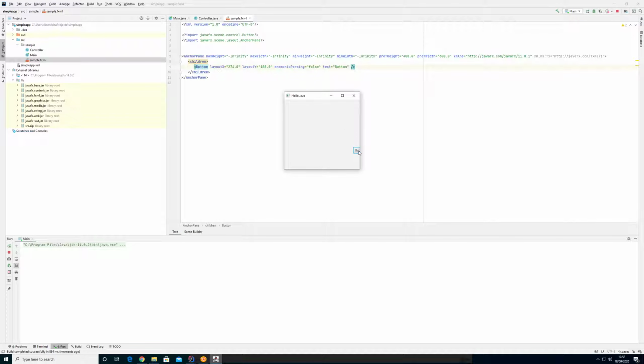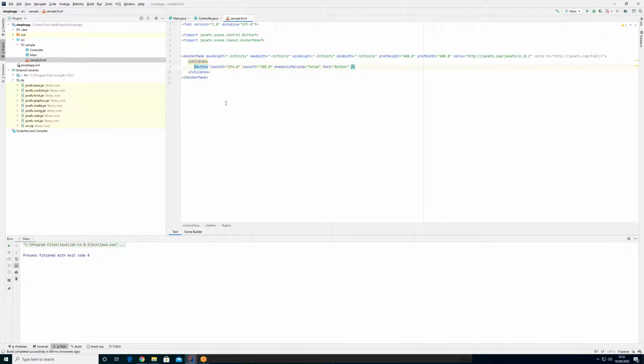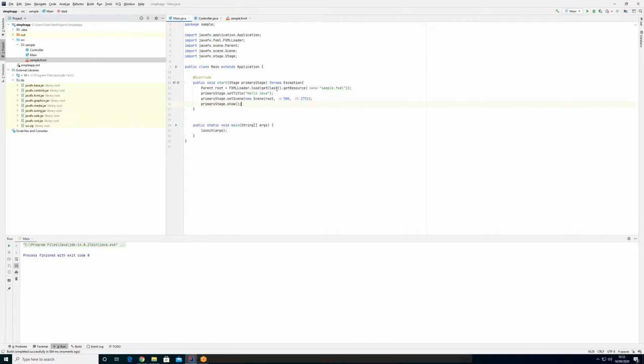And we see that it does have the button here, but it kind of looks weird, right? Because if we look here, the window is bigger, and if we look here, it's kind of pretty annoying. So why is that? Whenever we create the application in the main method, it is actually setting the height and the width of the application here.